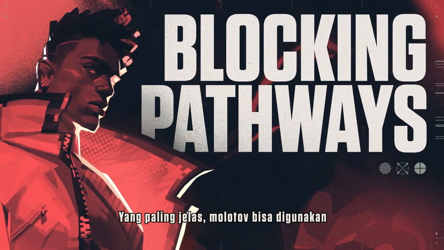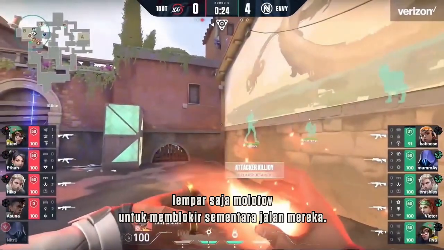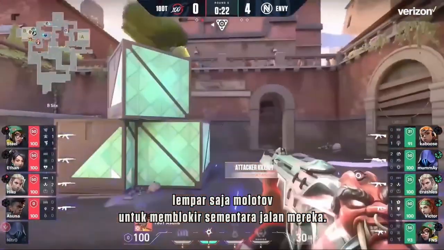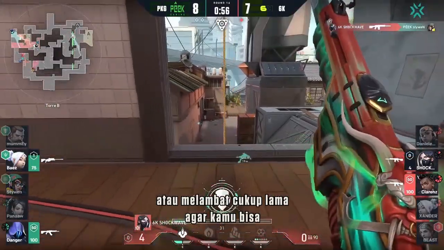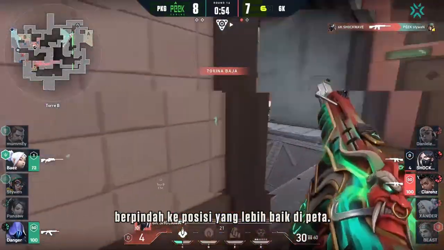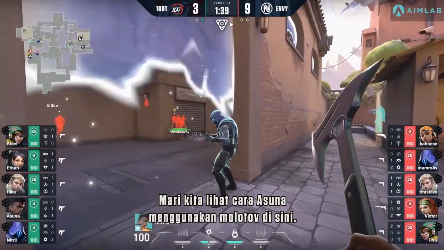The most obvious use for a molly is blocking off an enemy's pathway. If you know that your opponents are around a corner or trying to push a certain angle, try tossing out a molly to temporarily block their path. This could force a rotation or stall their approach long enough for you to get to a more favorable position on the map. Take a look at how Asuna uses his molly here.